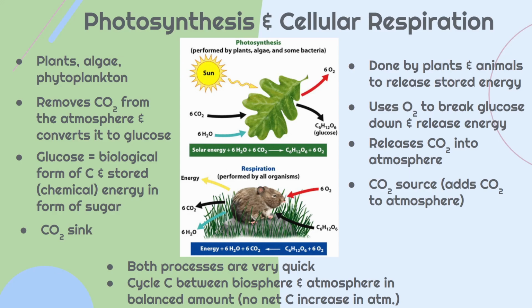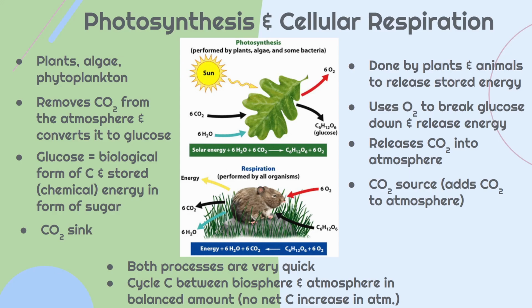You're breaking glucose, which remember has that carbon from the atmosphere, to release energy, because this process releases carbon dioxide in the atmosphere. We call it a carbon source, but it's very important to understand that both of these processes happen very quickly, and both of these processes balance each other out.